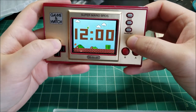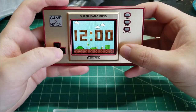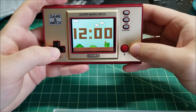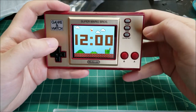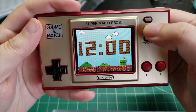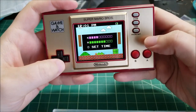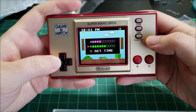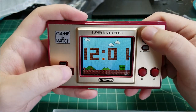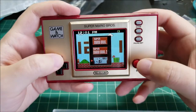And let's see. Apparently there's a lot of hidden secrets. If you press different buttons, it'll do different things. But yeah, this is time mode. Oh, if you hit time, you can cycle through different backgrounds there. Pause set, that's how you adjust the volume. We can change the brightness. And obviously you can go through and set the time. And if we hit game, that's how we get access to our three games. And there actually is a battery indicator too. It's about 50% charged on mine.